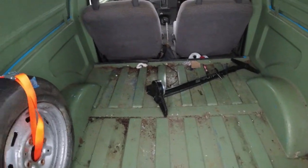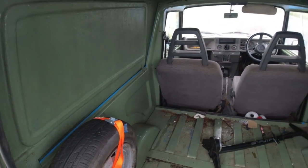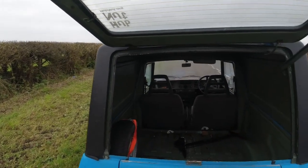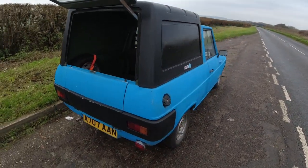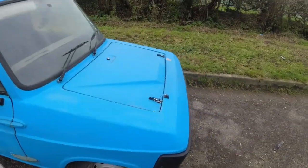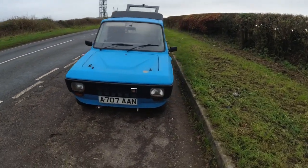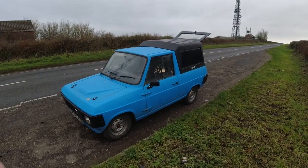There's a fair bit of space in there and, surprisingly enough, you can carry around 400 kilos in the back of one of these. They only weigh around 630 kilos unladen, so with 400 kilos on board you've still got a vehicle weighing all up only around a tonne. So there you are — that is Fox Anne, the Reliant Fox, which I bought from Mr Ian Seabrook of Hubnut fame.